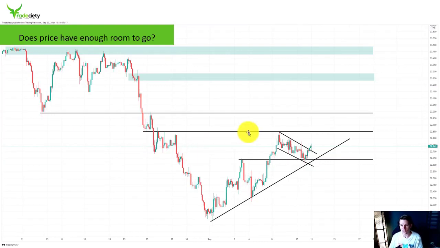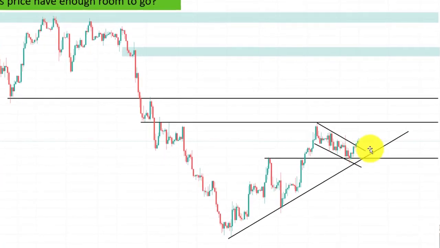First of all, after you've drawn your levels, you want to understand: is there enough room for my trade to go, or am I immediately hitting big support and resistance levels that could cause problems? So here, if we zoom in, you can see the market is in a trending market. We have a nice consolidation flag. We're going with the trend. And when we look left, we have our first major level right here. Previous support turns into resistance and was a resistance level here as well. So there is a resistance level, but we do have a little bit of wiggle room here.